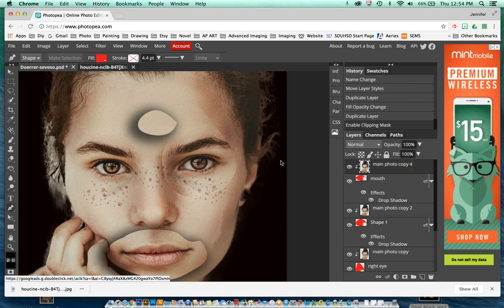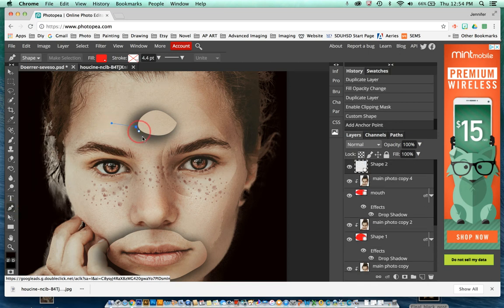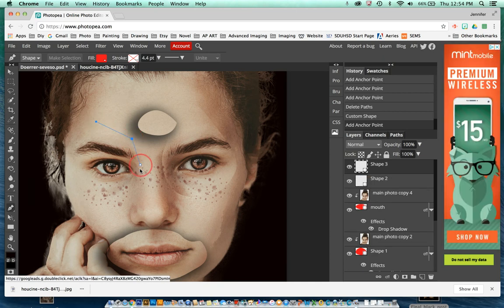All right, back up to the top, get my pen tool. I'm going to draw another shape. All right, I'm going to copy and paste my drop shadow.